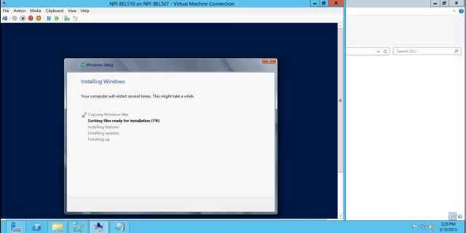Hyper-V. It shows you how to create a Hyper-V VM. The takeaways are how to create a Hyper-V VM, how to place and mount the VHD, how to size the VHD, and how to give it memory.